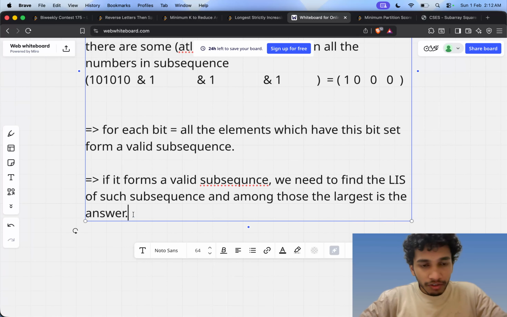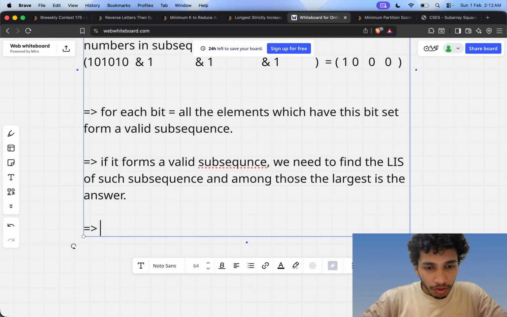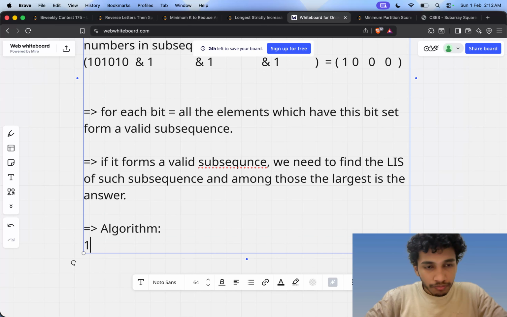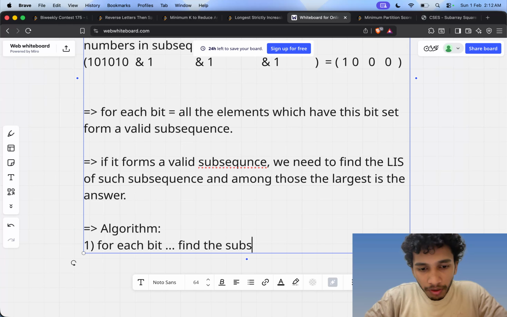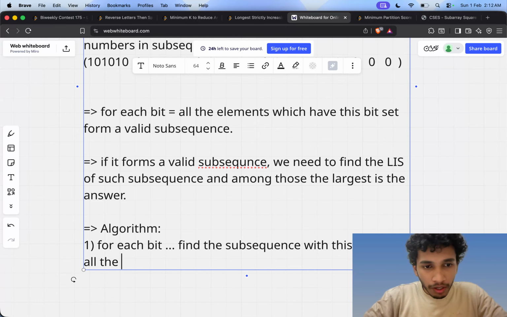So what is our problem reduced into? For each bit, let's write down the algorithm. For each bit, find the subsequence with this bit set in all the numbers.